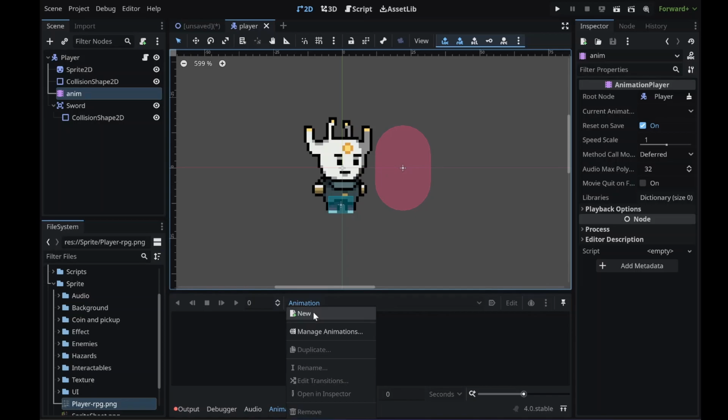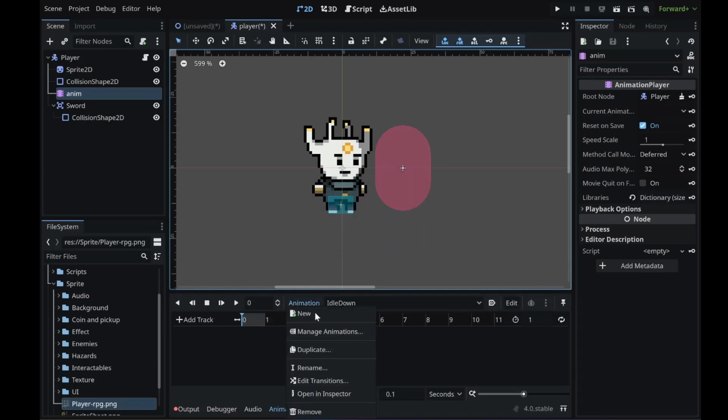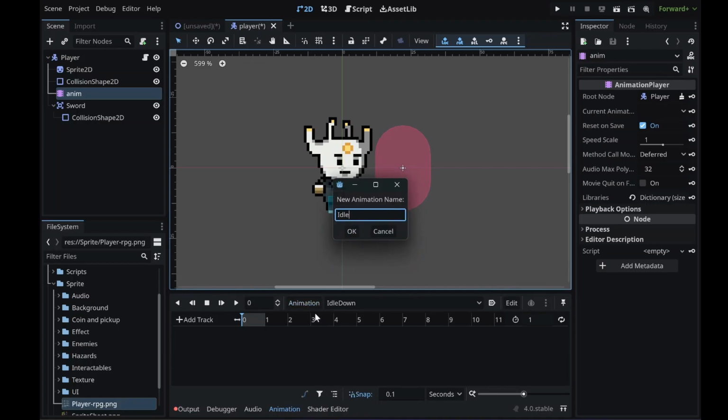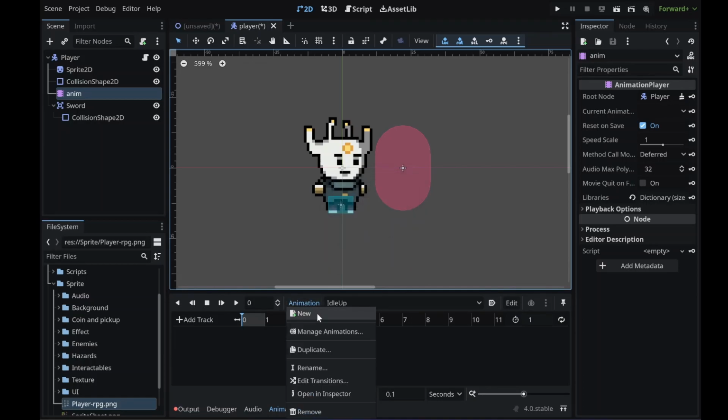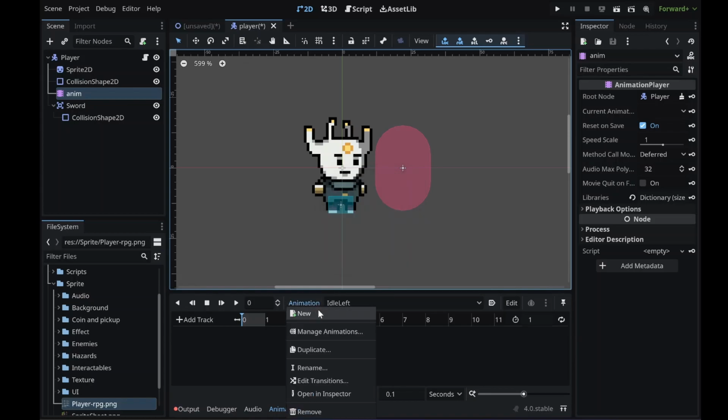I'm gonna click on animation, new, and create the first one, which is gonna be idle down. Then animation, new, idle up, animation, new, idle right, then animation, new, idle left.